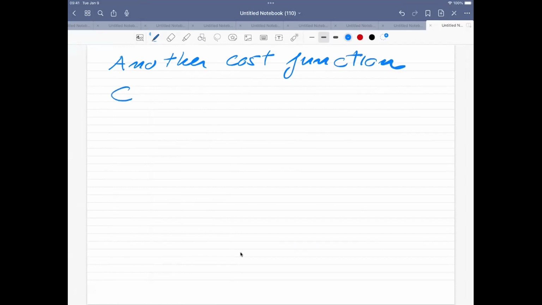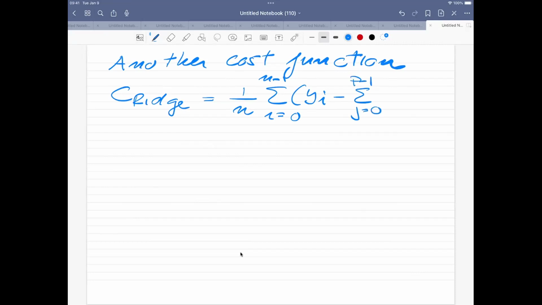Which I'm going to call C for ridge, and I will come back to why it's called ridge, which is just given by the mean squared error as before. So this is the quantity we used till now. And then we have y of i minus, and if we're doing this polynomial fit, as an example again, we have this beta j of x_i to the power of j, squared. But now we introduce a new parameter, lambda. And then we simply sum from j equals 0 up to p minus 1 of beta j squared.